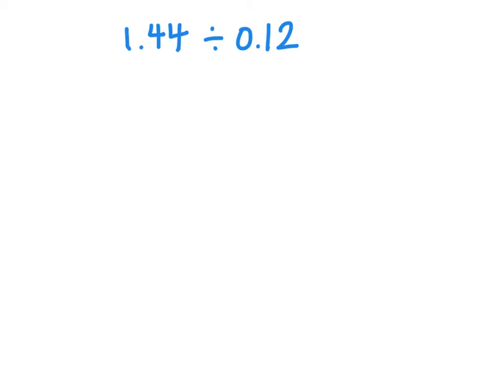Okay, here's our next example. Go ahead and pause your video, and I want you to put the numbers where they belong. Put the dividend inside the house and the divisor outside the house. After you do that, move your decimal point so that the divisor is a whole number.